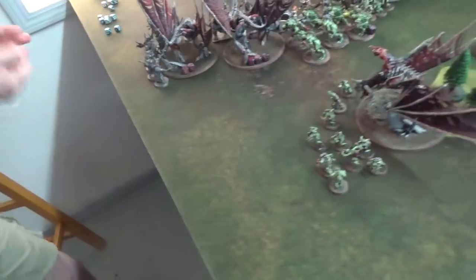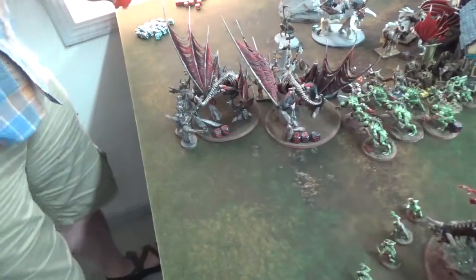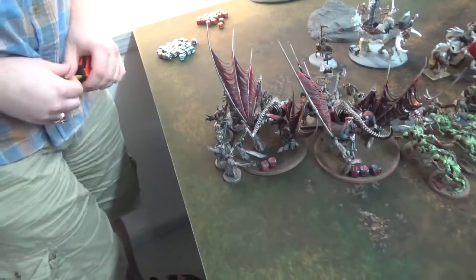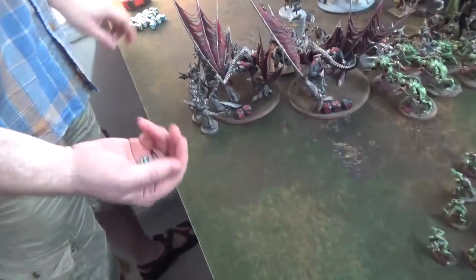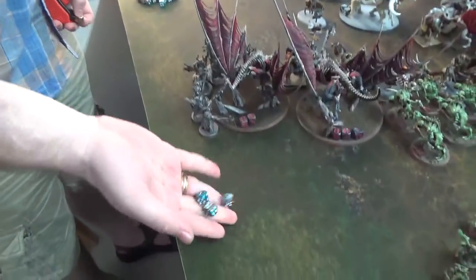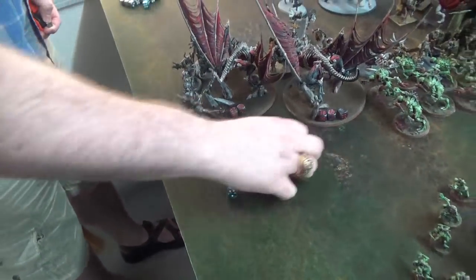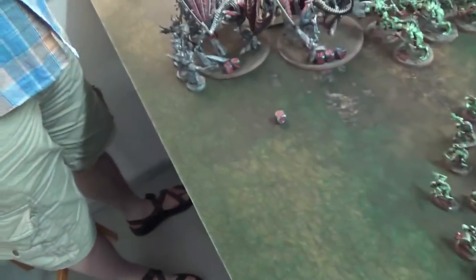Terrorgeist dies, and then he's going to deal D3 mortal wounds to everybody within 3 inches because his bats are going to fly out and feast on everybody. So, just going to do the Chosen real quick. 3 mortal wounds. So they get a 5 save because of my command trait. So one guy takes a wound. Doom Bull takes D3. Because I'm out of range. Takes 3.